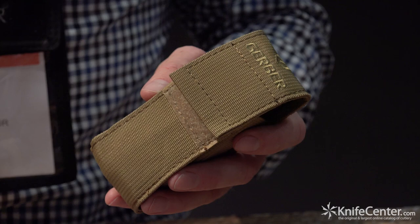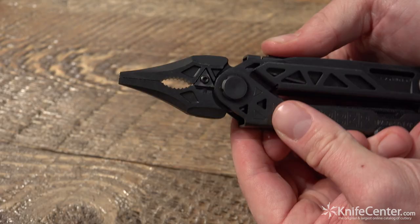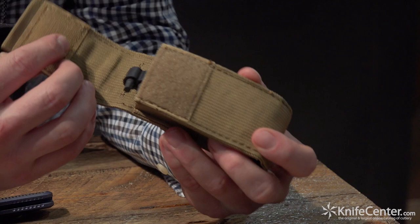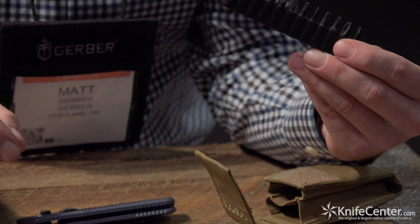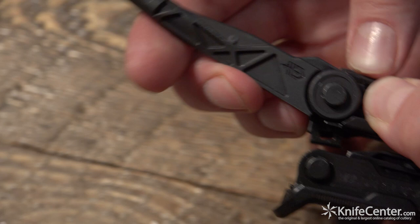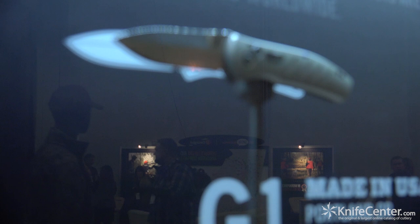The American-made Center Drive multi-tool, wildly popular when it came to market last year, has been evolved yet again in the Center Drive Black. It's built to the same specifications as the original tool but now features the very popular and widely requested black oxide coating. Very popular as a rifle kit, it's available with a Berry-compliant sheath and bit kit included. You can also purchase it with an M4 bit kit that comes with weapons-specific tools including a front sight post adjustment tool. The Center Drive Black is also new and available now.